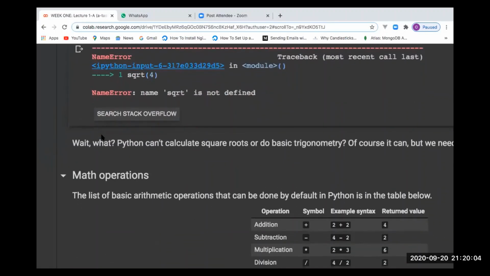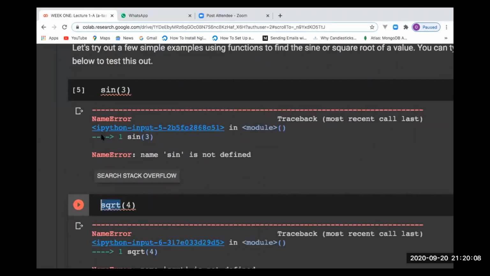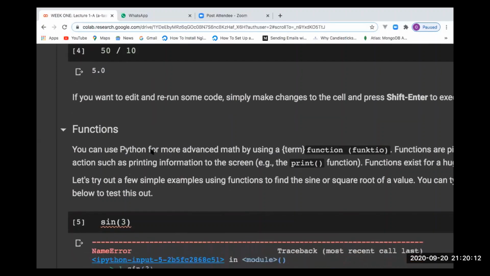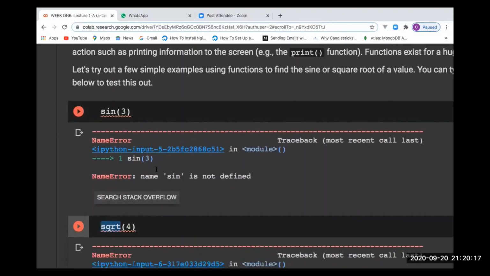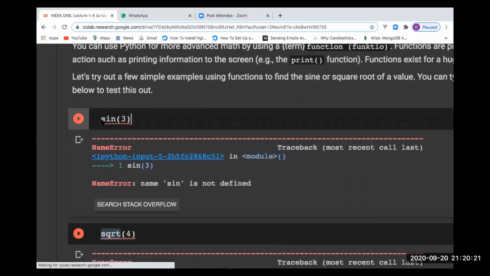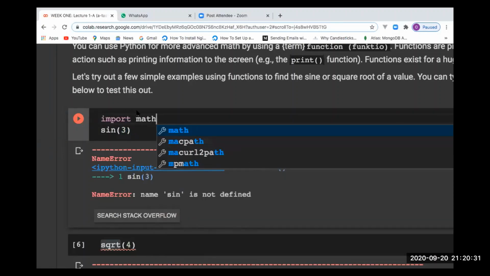So now what we are to do if we are to run this is to import the mathematics function. Say import math.